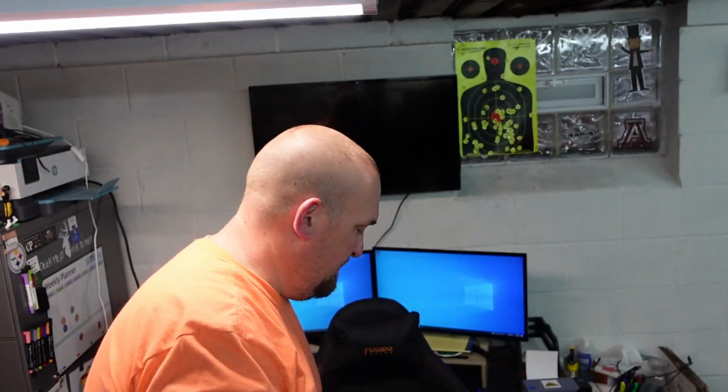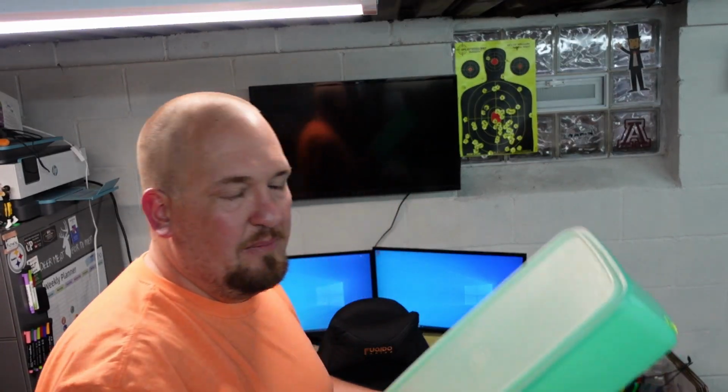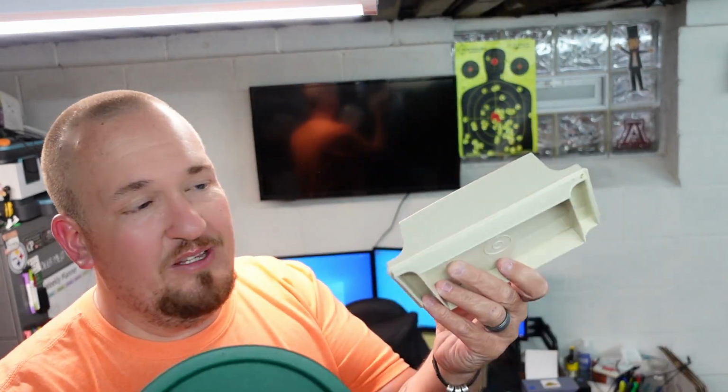Okay, guys, I'm going in the bin here. Tons and tons of Tupperware. Tupperware here, Tupperware here, more Tupperware. I mean, look at all this Tupperware, and we paid probably 50 cents to $1 at a garage sale, because I think there was a garage sale thrown in there too. So really cool stuff for really cheap.